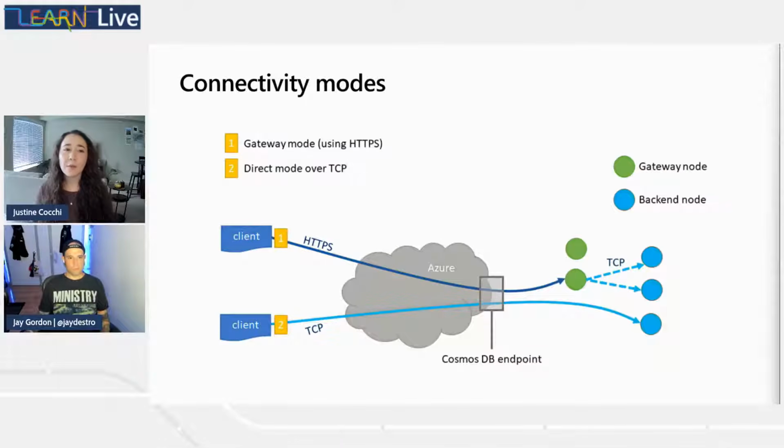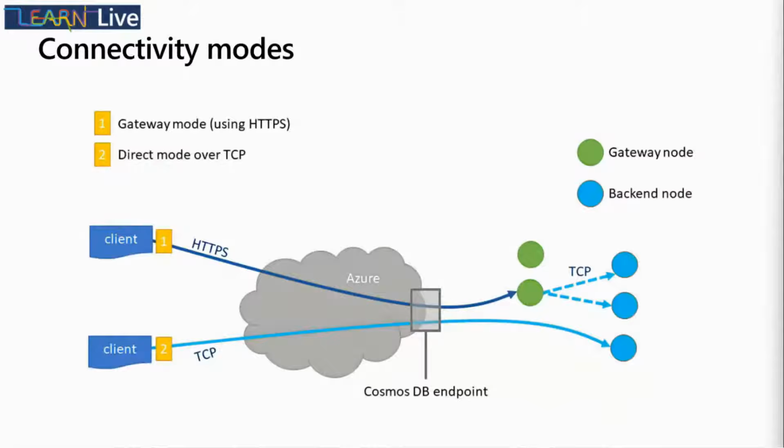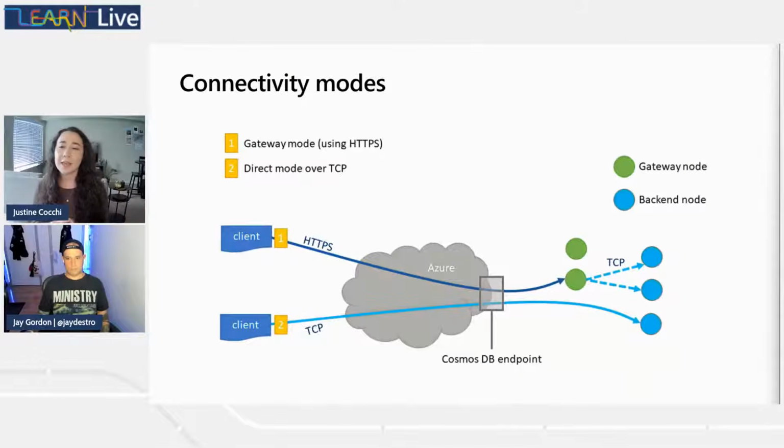Yeah, that's a great question. So a dedicated gateway is basically server compute that acts as a front end to your Cosmos DB account. So you see in this graphic, we have our gateway nodes and our backend nodes. For traditional gateway mode, you would hit what is called the Cosmos DB gateway. This is shared across all customers and everyone can use the gateway, or you can connect with direct mode if you're using our .NET and Java SDK through TCP to directly go to those backend nodes. But when you have a dedicated gateway, you're no longer using that shared, multi-tenant gateway that is shared across many accounts. You actually get dedicated gateway nodes for your account specifically.